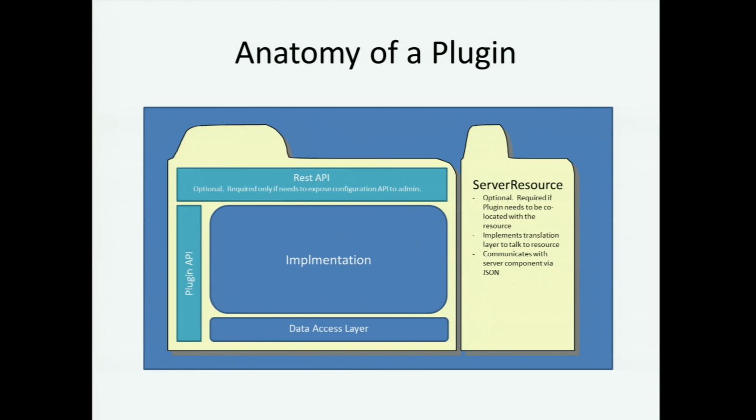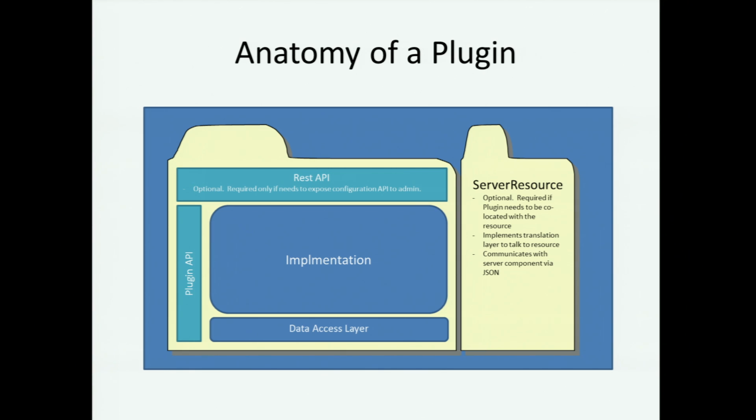One set will go into a resource that may run co-located with the hardware, because I think as Sherry mentioned, CloudStack clearly defines what is control path and what is data path, and a lot of the work that needs to be done inside the data center, close to the hardware, needs to be co-located with that hardware. And the management server is just not there. So our management server cannot be in that portion.